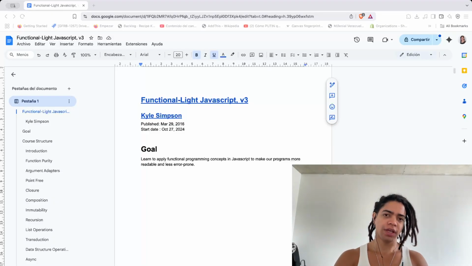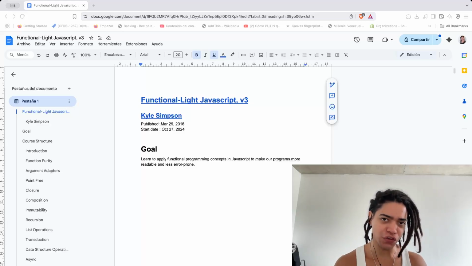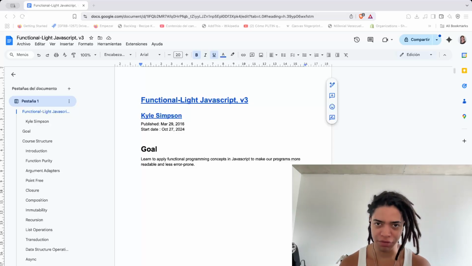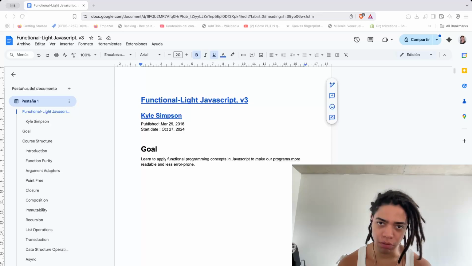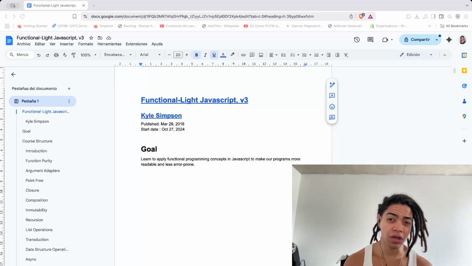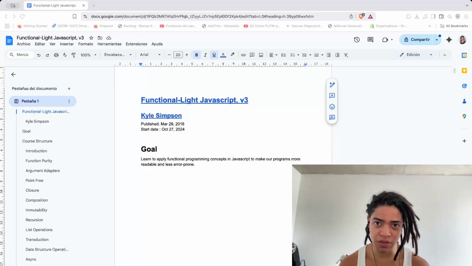Today we're going to look at composition, which is part of the functional tools that we're going to add to our tool belt when it comes to writing code that is provable, and also when it comes to reading code that is provable.